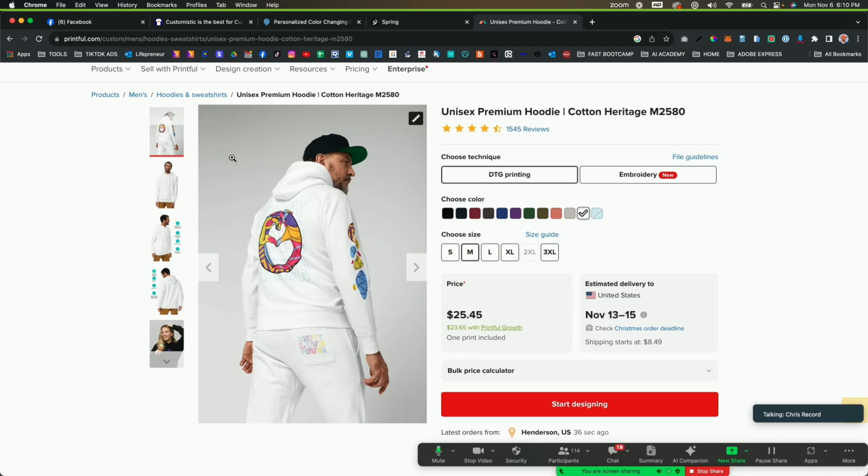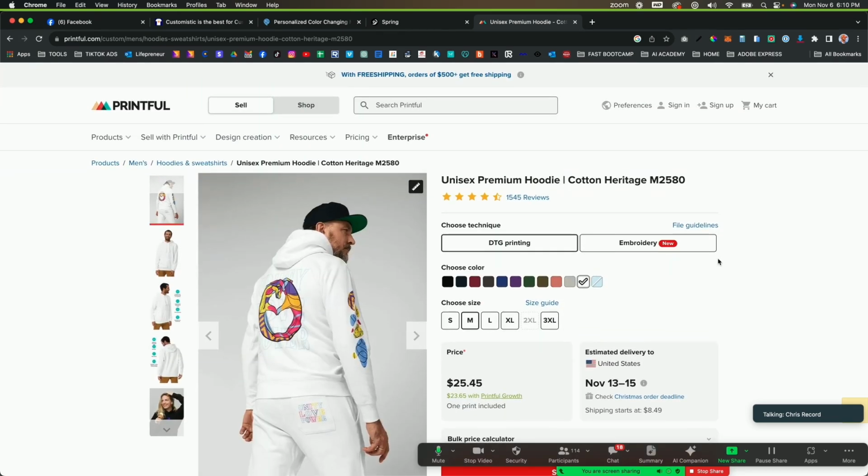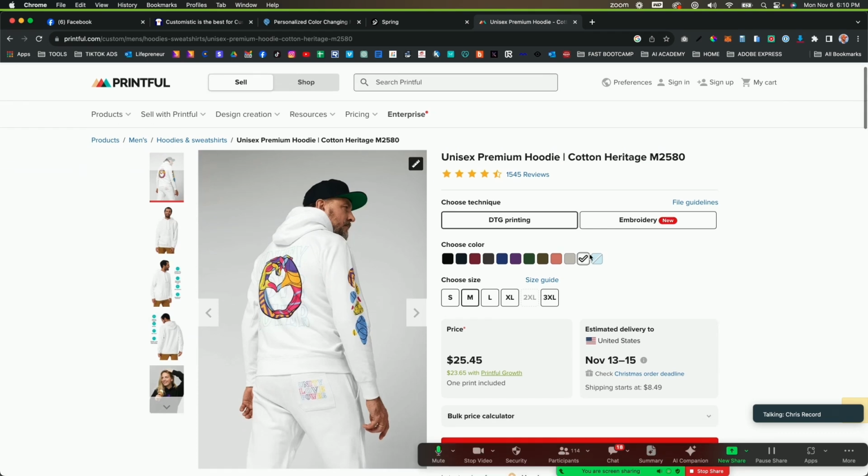You could upload stuff to back pockets. Like everything on these outfits is fully customizable. And then once you get it, all of these sites will provide you with a page to be able to sell it. And they all integrate with other companies too. So even if you're using like Shopify or something.